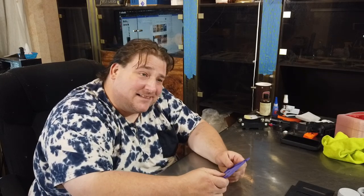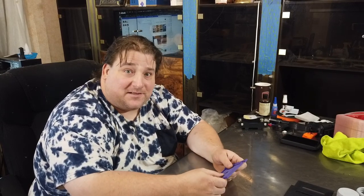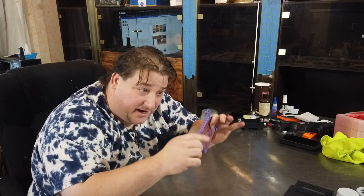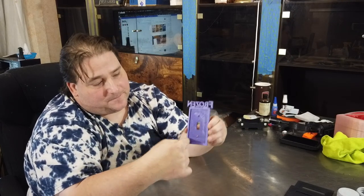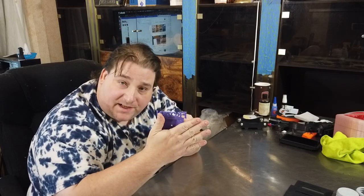My sister wanted the light switch cover from her room, so she had Anthony remove it. I asked what he put in its place and he said nothing. I said you can't leave a bare electrical thing sitting there exposed — a family's moving in here with a kid. You've got to replace it with something. So I went on Thingiverse, typed in 'light switch cover,' and on the first page a Frozen one popped up, so I did that. I modified it by putting a cutout on the back so that it will actually sit against the wall.